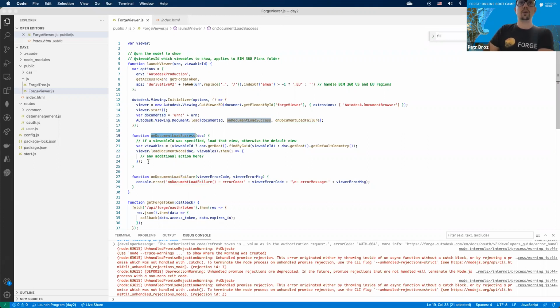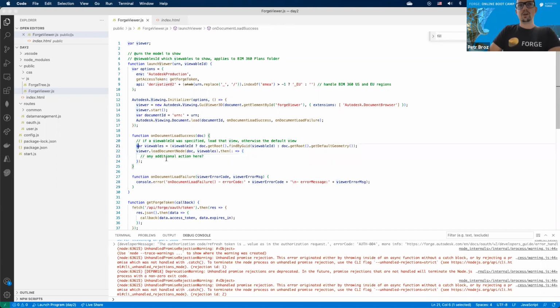Now, if the manifest is loaded successfully, what we do here is we get the specific, we call them viewables, from the manifest. So for example, if you upload a Revit file to Forge and you ask the Forge model derivative service to extract information from this Revit file, it may actually generate multiple outputs, because that Revit file may contain multiple 2D sheets and multiple 3D views. So every one of the sheets and every one of the 3D views would end up being in its own output viewable, right? So there's this one-to-many mapping. One Revit file can generate multiple outputs.